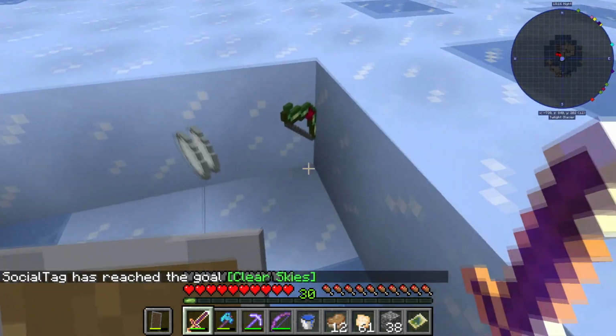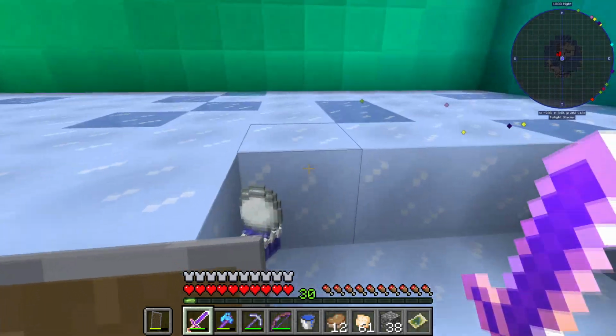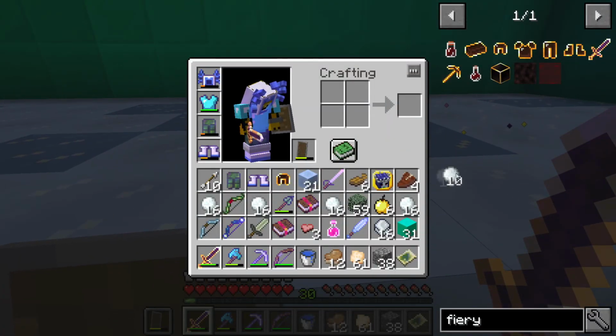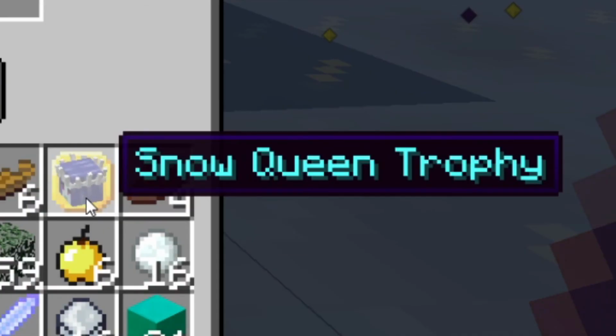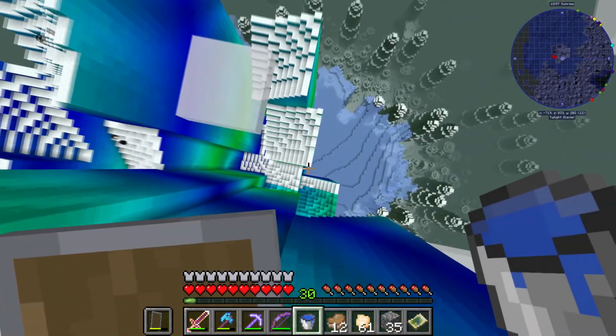Oh, a bow. A seeker bow. Let's trap so many snowballs I'm probably never gonna use. There it is, the Snow Queen trophy. Wow. That's pretty cool. Let's make our way down. We probably missed some chests.